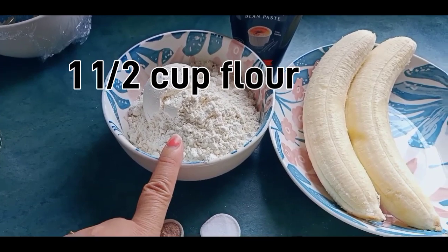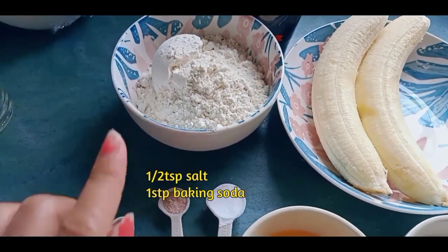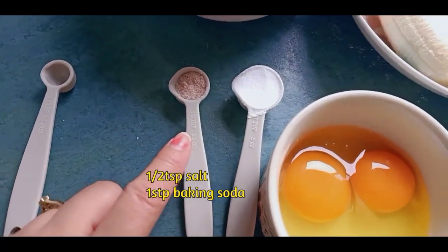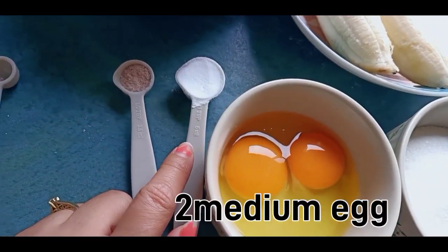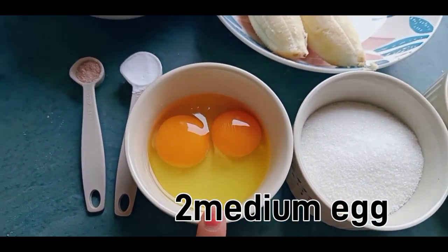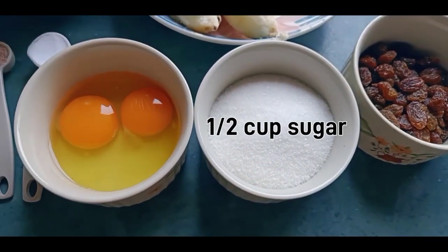1.5 cups of flour, all purpose flour, and then 1/2 teaspoon of salt, ang ginamit ko is Himalayan salt, and 1 teaspoon of baking soda, 2 eggs, and 1/2 cup of sugar.